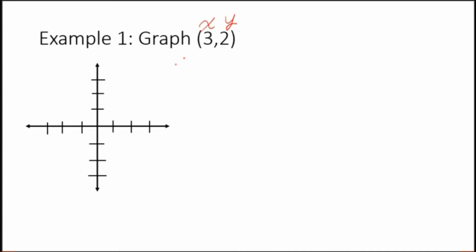We're going to start with 3 in the x direction. X direction is the horizontal. And since it's a positive 3, we want to go to the right in the positive direction. Okay, so we're going to go 1, 2, 3. Okay, and our next one is 2. So we're going to start from this point here, and we're going to go up in the positive direction 2 places. So that's all the way up here. And then now we've gone to both places, we draw a point there. So this is the point (3, 2).